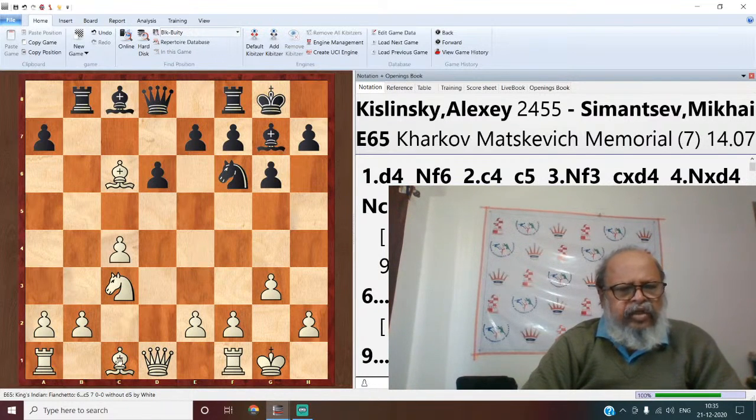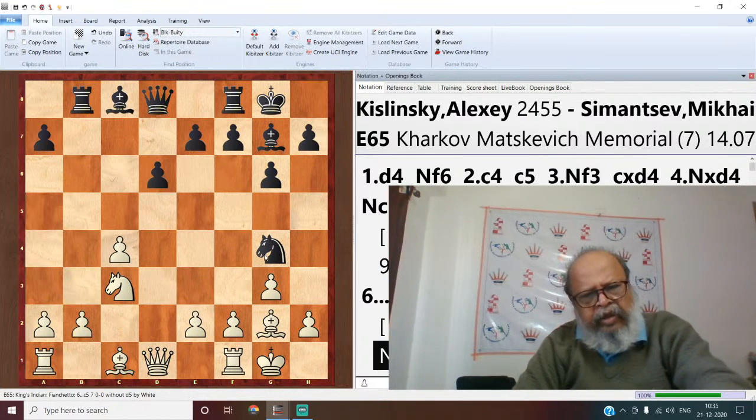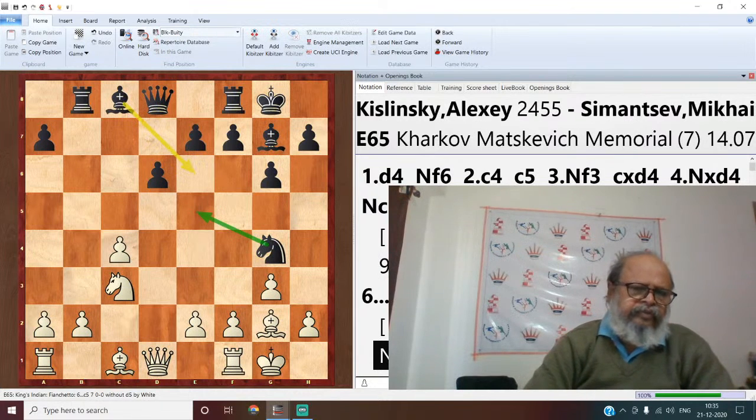The idea is you cannot develop easily. Now suppose you say bishop back, he will play knight. You cannot play, and he is coming to attack the pawn when your b3 move is not there.